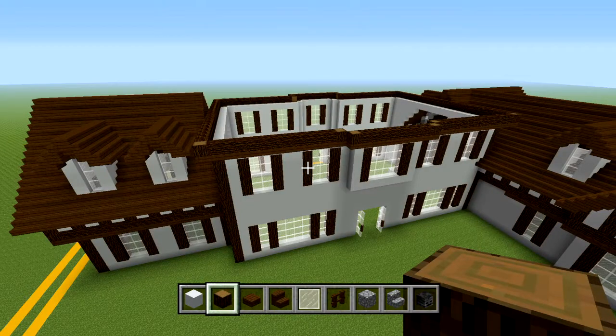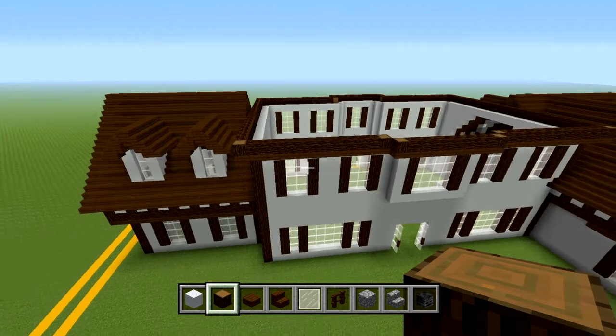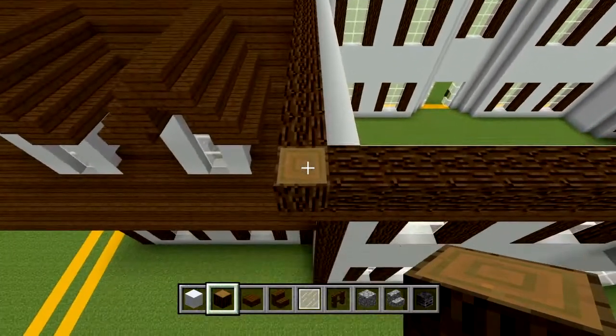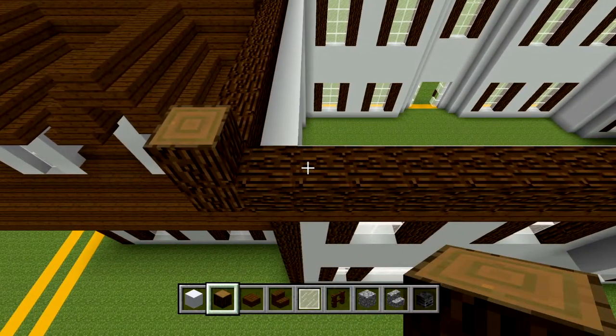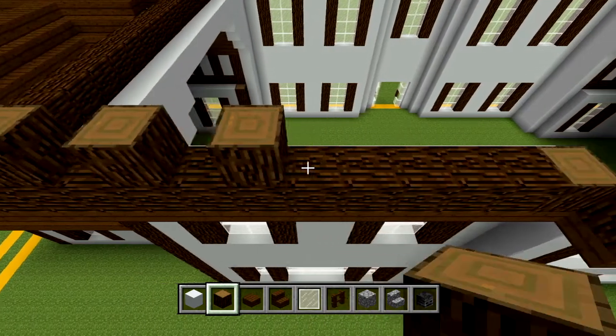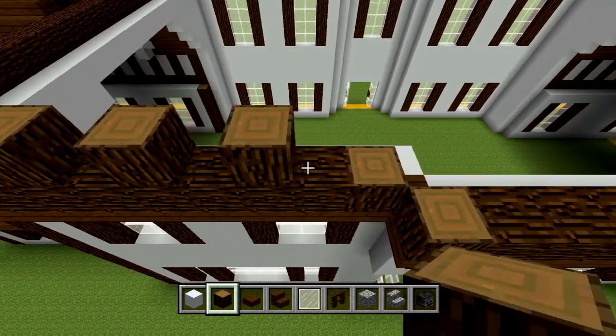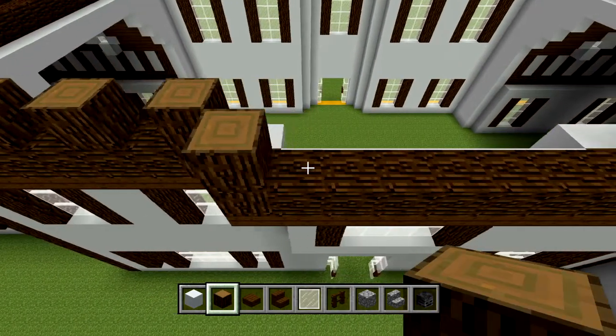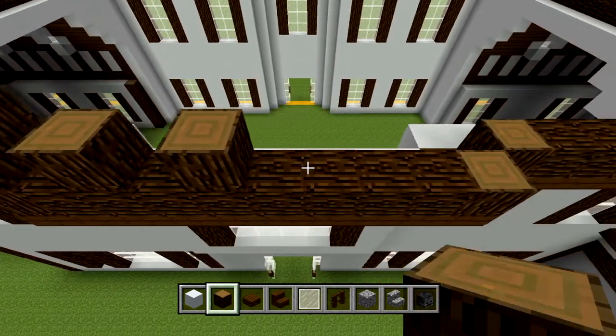Okay, let's use our spruce wood again. I'm at the front side at the left hand corner once again. I'm going to place one more on top of this corner. I'm going to skip one, place one, skip one, place one. Keep doing that until we reach right there. Fill in this corner and then start skipping one again.